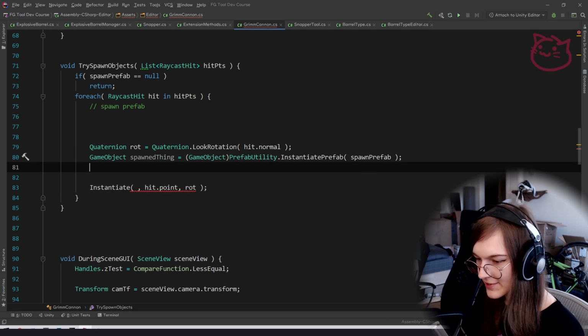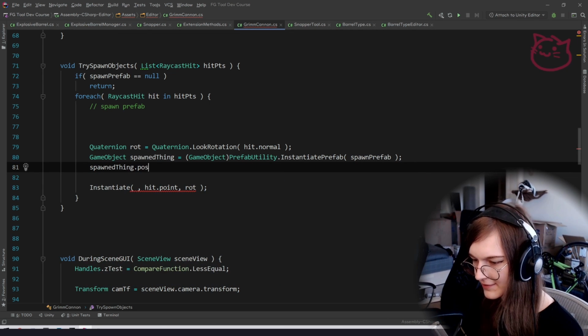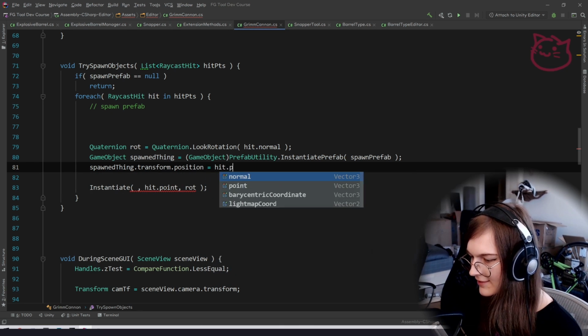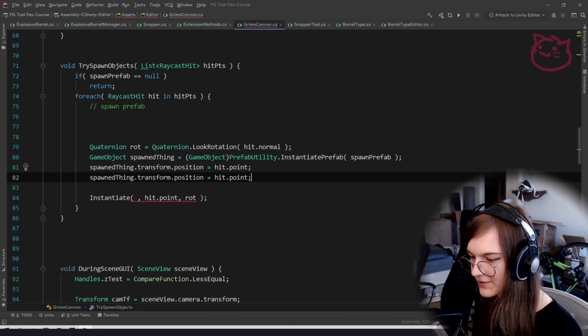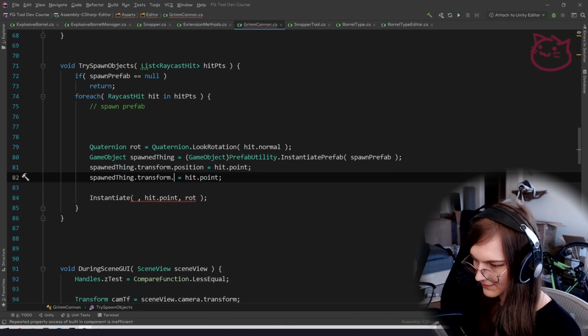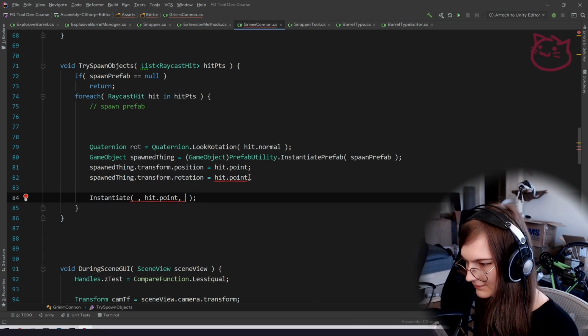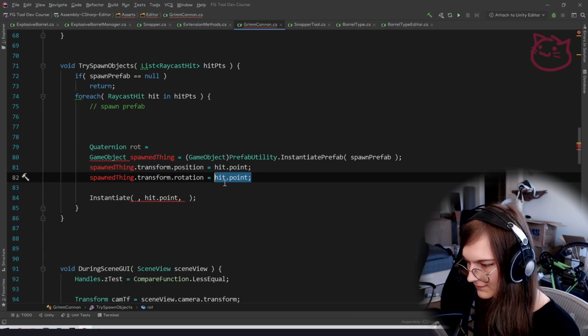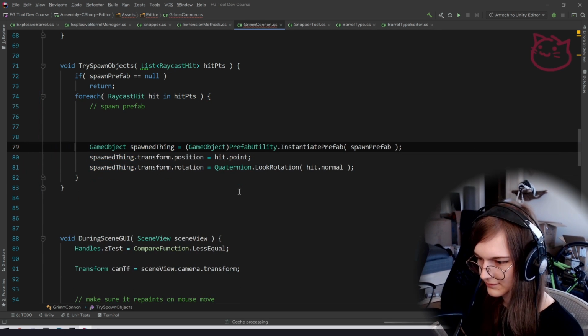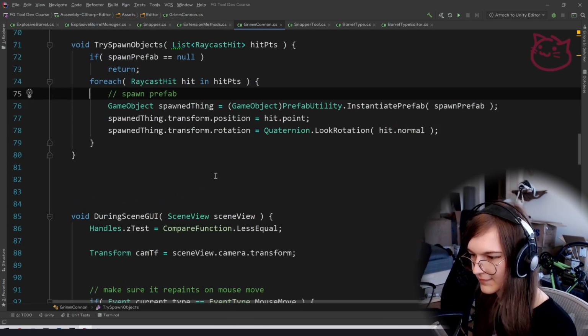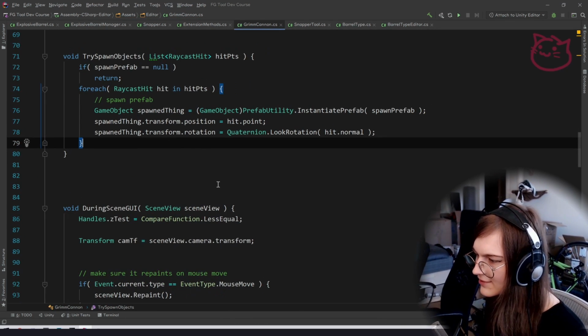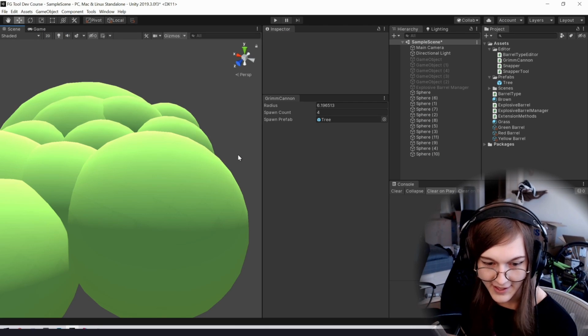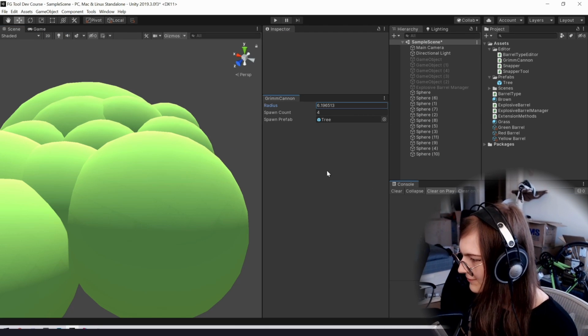Then we set its position and rotation. So spawned thing dot transform dot position equals hit dot point. Then we do the same with the rotation. I do believe this is enough to make it keep the prefab reference.